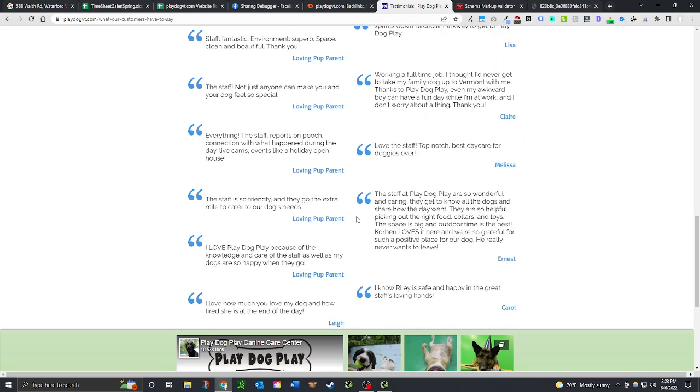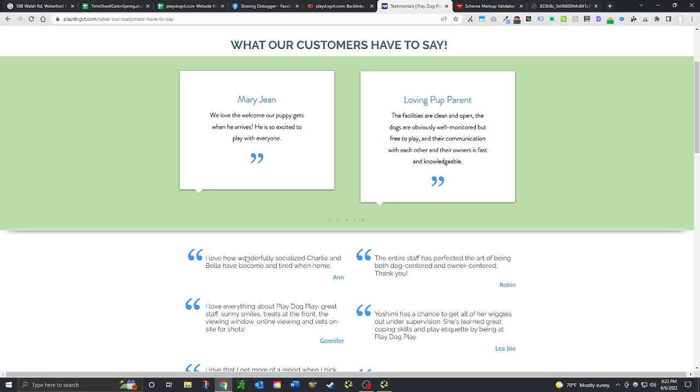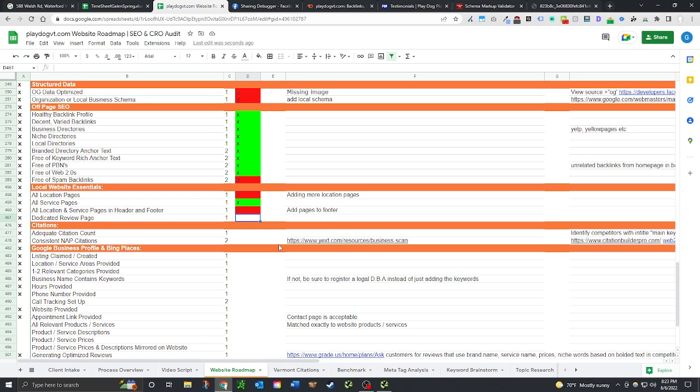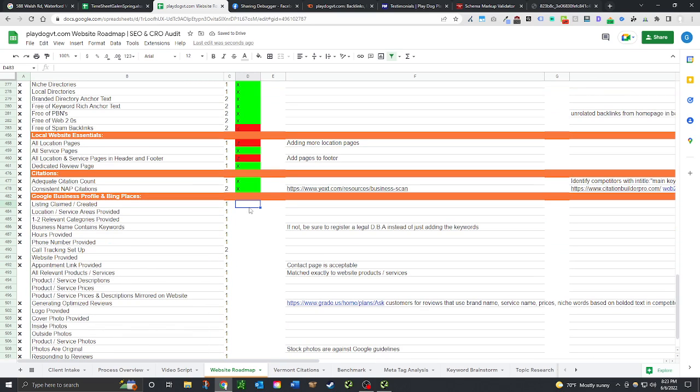If possible, if you have a Google business profile with stars, I would add the stars. People just like to see, you know, 5 out of 5 stars. But otherwise, looks great. You already saw you had the backlinks, so we're just gonna skip the citations. Backlink profile looks great.